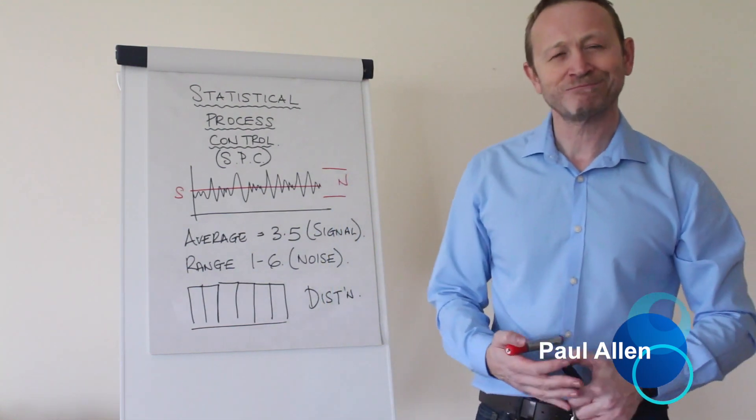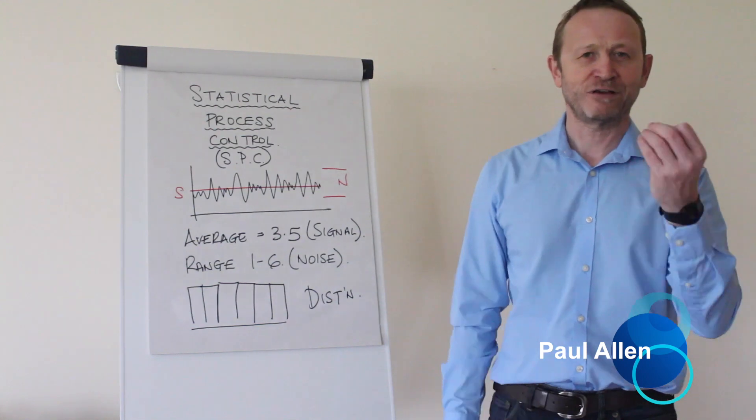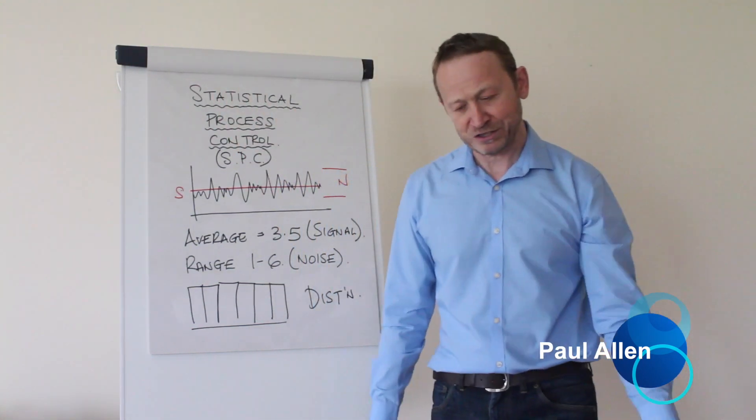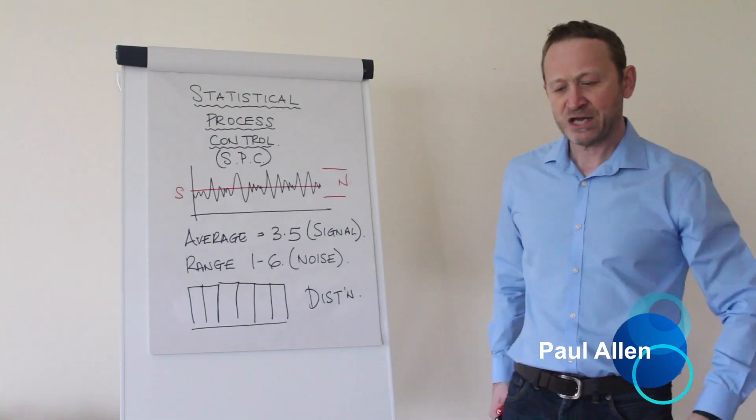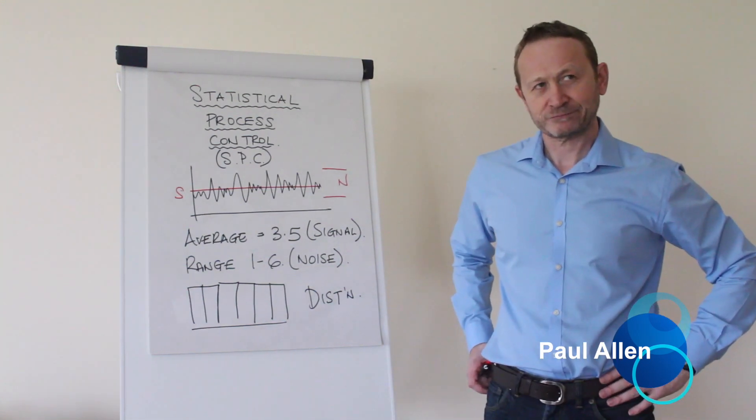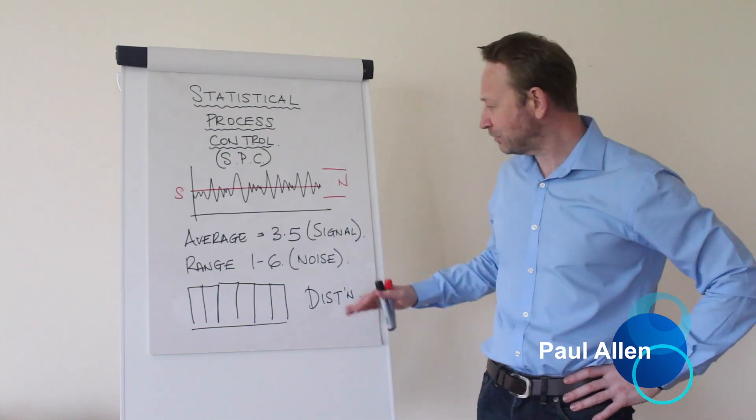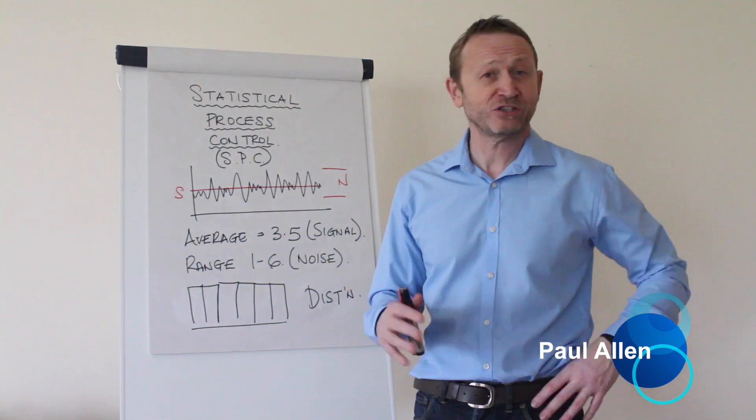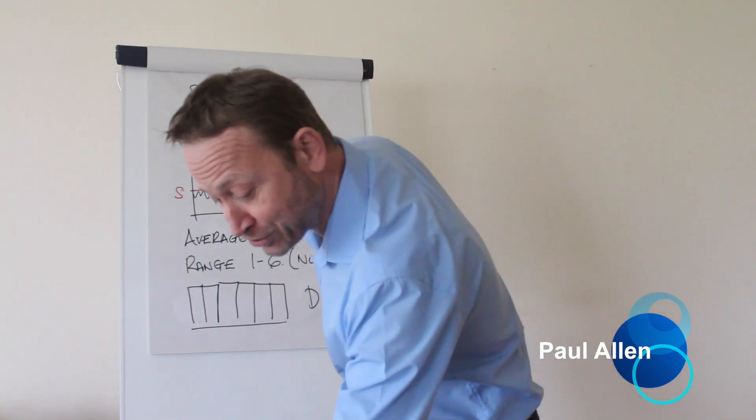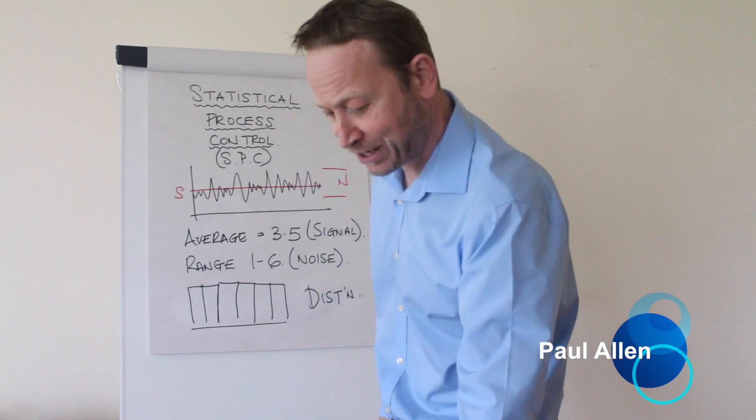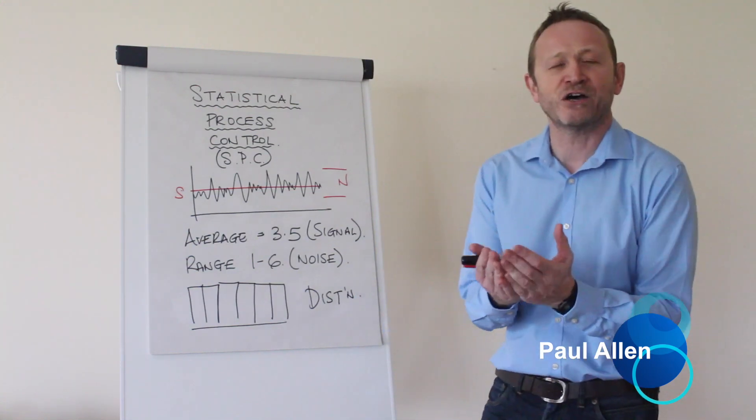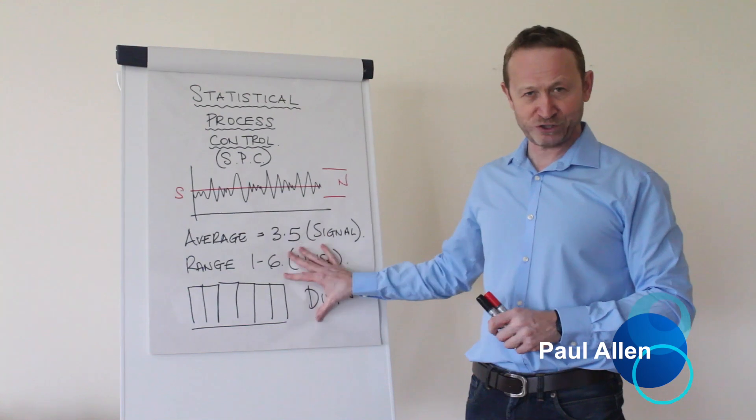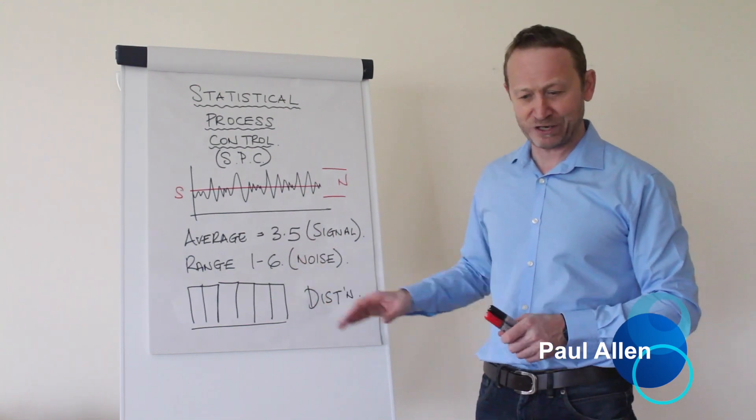So now I know those three things, I can check the health of my process. Because if I picked up this process, switched it on today, and went, 7, what would you immediately think? Well, you would know something's wrong. You wouldn't know what's wrong in this case, whether I'm lying, whether I've changed the dice and I've actually got a 10-sided dice in my hand instead. But you would definitely know something isn't right.